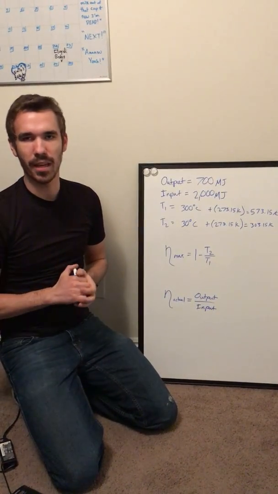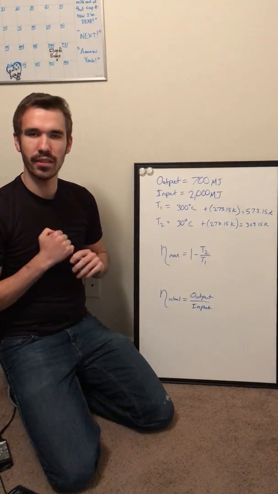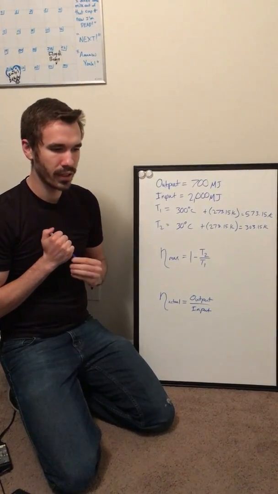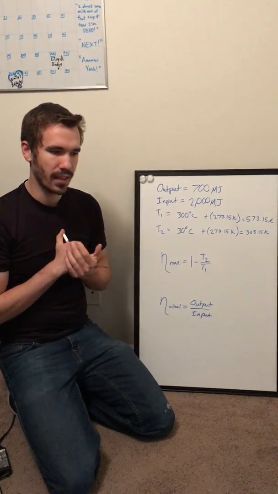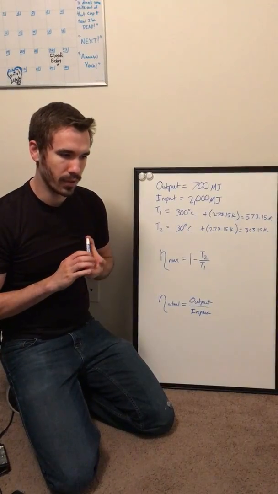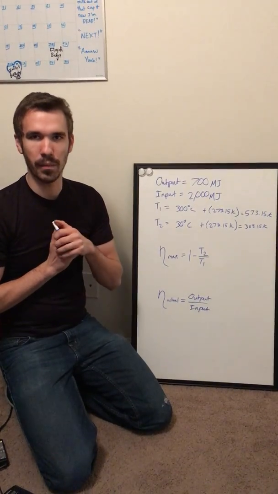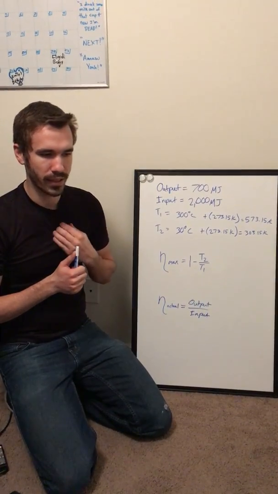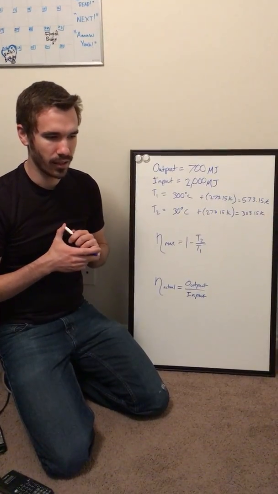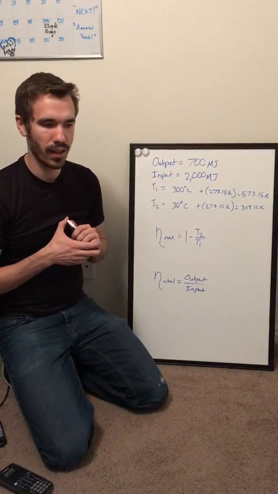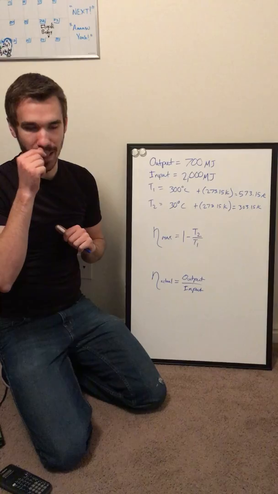In question 43 in chapter 11 of our physics textbook, it talks about a nuclear plant that typically generates 2,000 megajoules of thermal energy during a reaction. It says the energy is used to boil water and produce high pressure steam at 300 degrees Celsius. The steam spins a turbine which produces 700 megajoules of energy, and the steam is then condensed into water and cooled to 30 degrees Celsius before starting the cycle again.